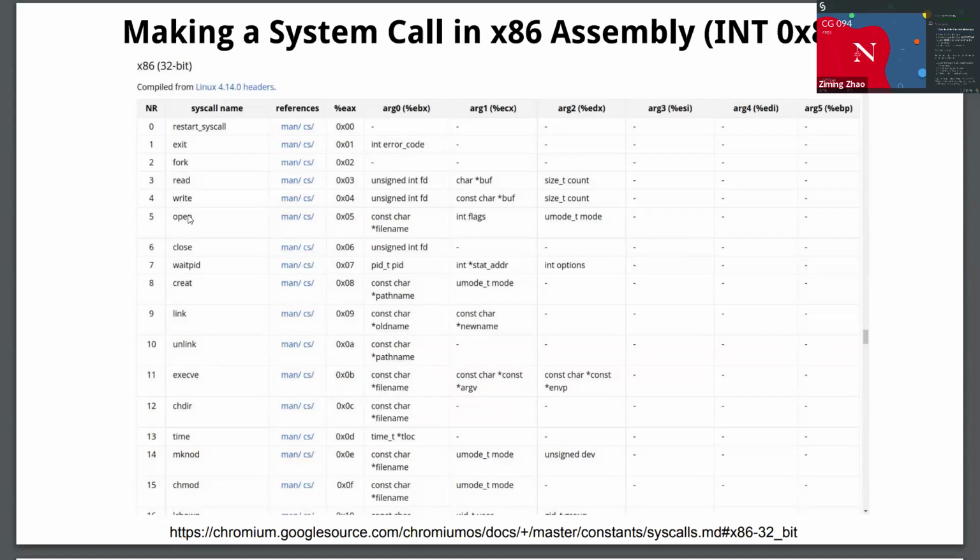But if you want to make an open system call, if you want to open a file, then you need to know the file name, right? File name is a string, and that file name string is the first parameter. And the first parameter goes to the register EBX, because the system call number goes to EAX. Then there are flags and also mode. So for most cases, we can set them as 0, I believe. Yeah. So the file name string is very important.